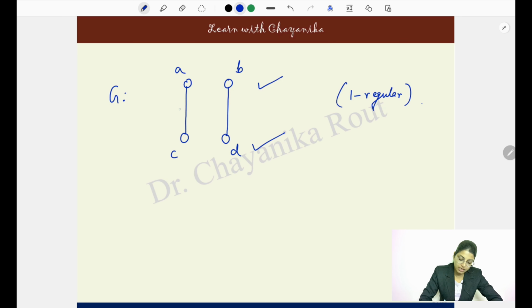We can count the number of edges in the bipartite graph by summing up the degrees of the vertices in one partite set. So, degree of A is 1, B is 1. See, sum of degrees 1 plus 1, 2. You have two edges. Same thing you can do with respect to the other partite set. Degree of C is 1, degree of D is 1. Sum of the degrees is 2. That is the number of edges in the graph. So, this property holds for any bipartite graph. If we sum up the degrees of the vertices in any partite set, it will give us the size of that bipartite graph. So, that is what we have taken the help of to prove the lemma.